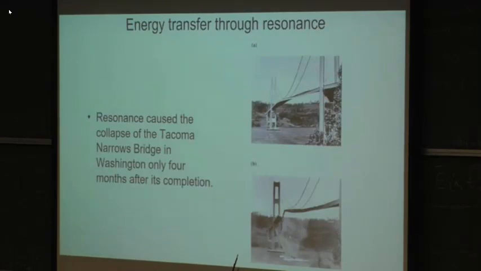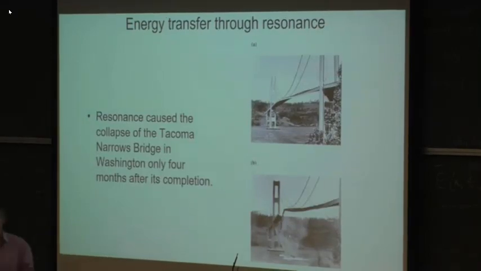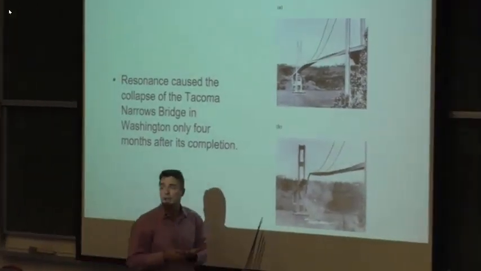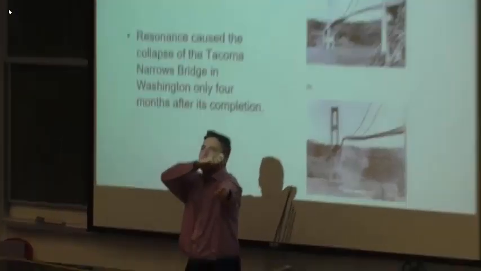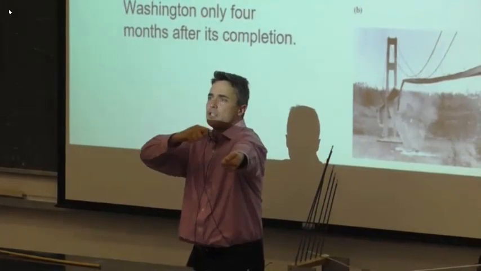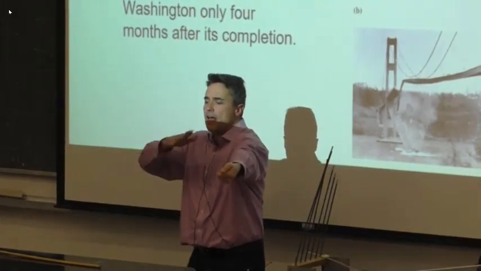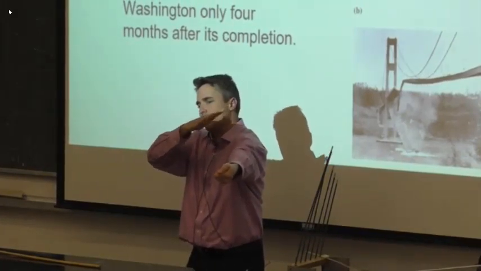So some examples of resonance. Every musical instrument ever designed usually works on the concept of resonance. For example, if you take a bow and you drag it across a string on a violin, that is using sort of stick-slip oscillations on the bow.